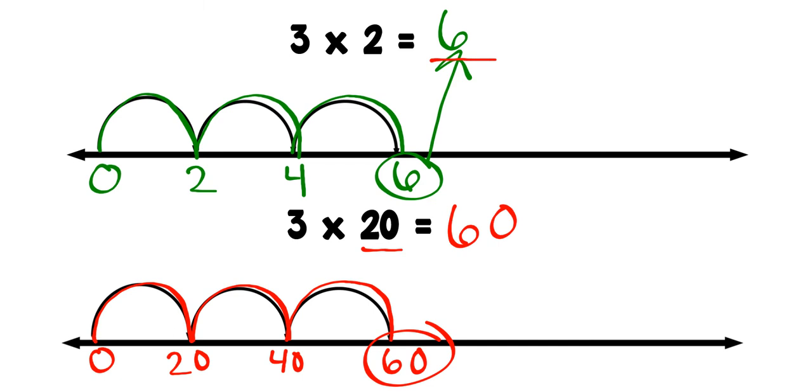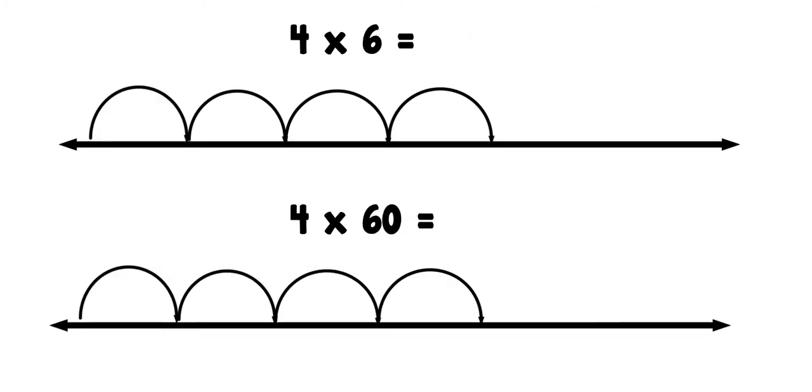Let's take a look at these two answers that we have. Both of them have a 6 at the beginning, but on the second problem, we have a 0 here in the problem, and then you'll notice that I added a 0 here in the answer. The number of zeros end up being the same in the problem and in the answer. Let's keep that in mind as we look at another.